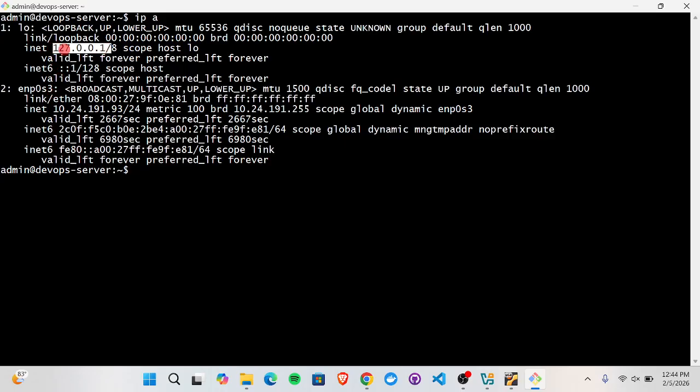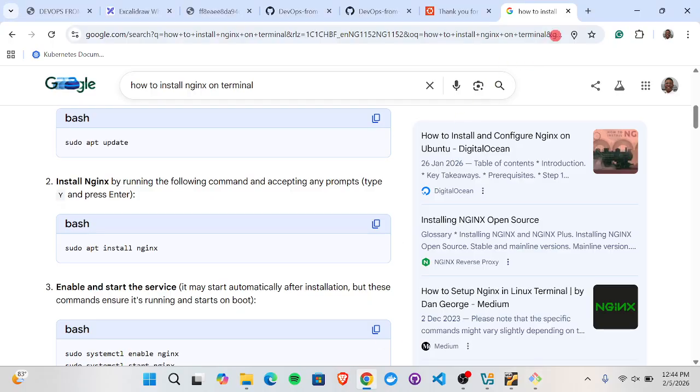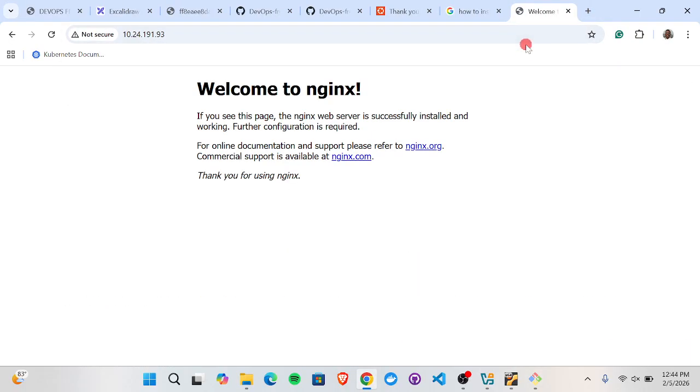Okay, this is it. From the browser, let's see if it's up. You can see welcome to Nginx here, and it is up and running.